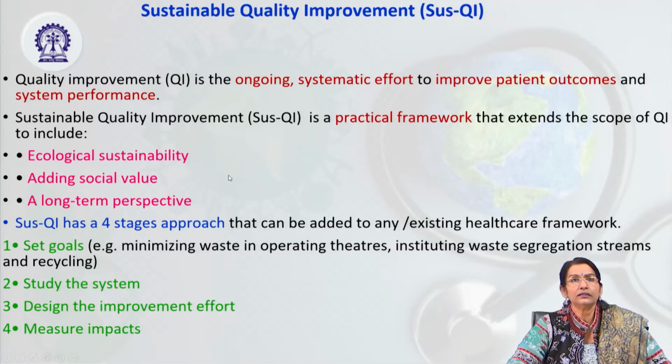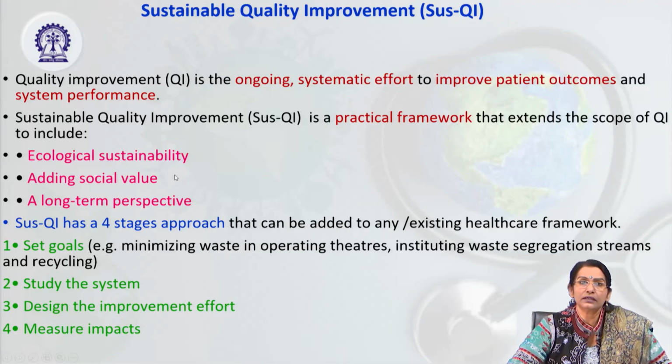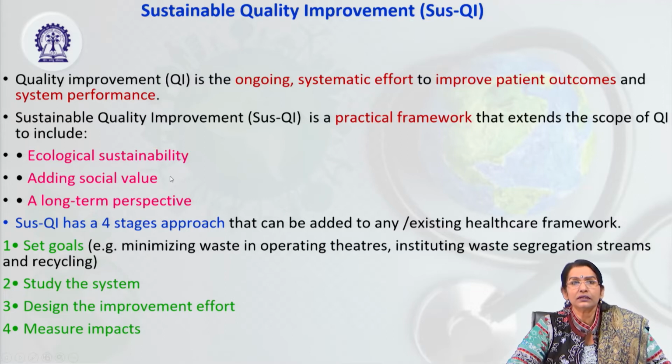So, here it is based primarily on the practical framework, where again we provide the important aspects like ecological sustainability, that is the primary thing that we have already discussed. Adding social value, how it has a positive impact on society, how with increasing time, with increasing experience, it adds social value, and its long term perspective for the future, the sustainable implications in future.